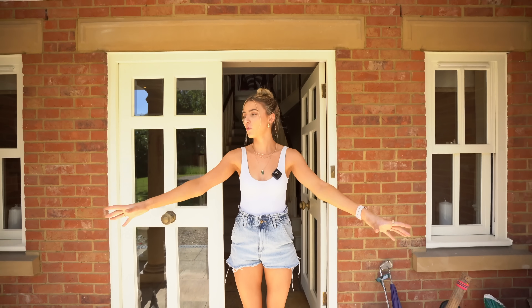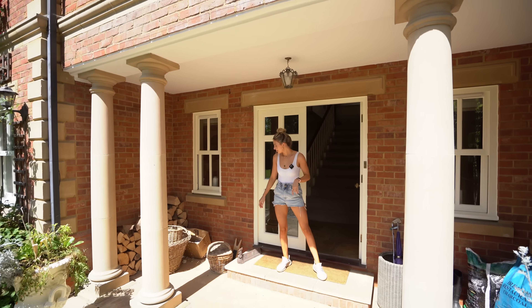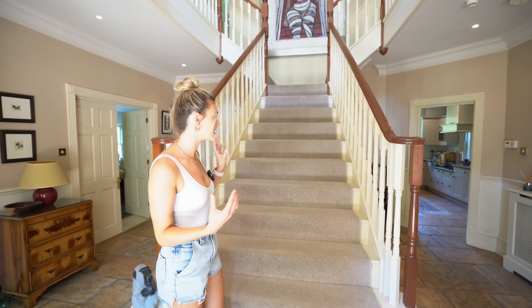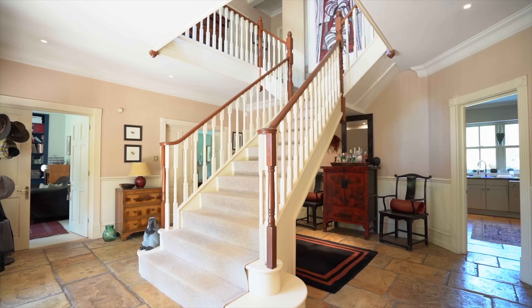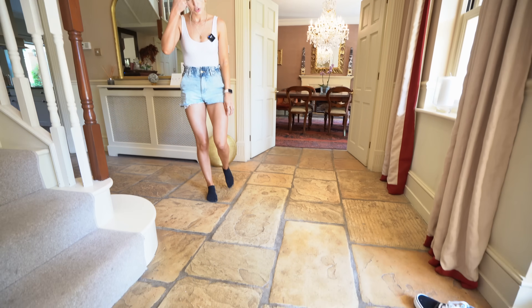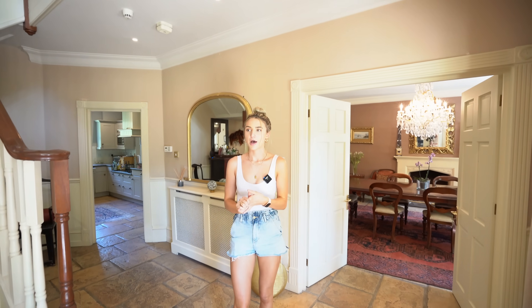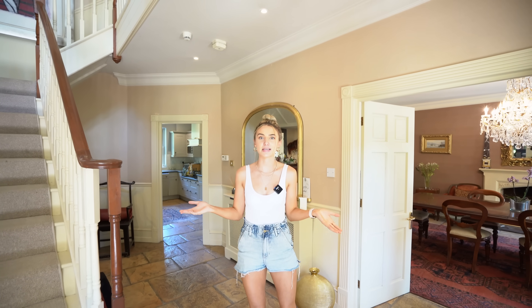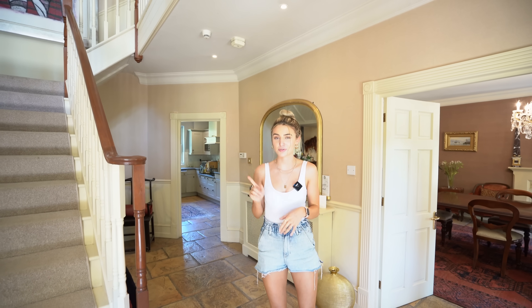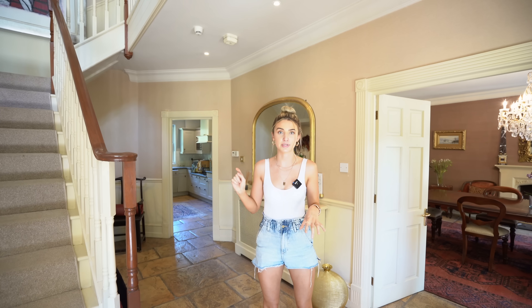So this is the little porch — you've got these four pillars and a porch area with wood logs. The first thing you notice when you come in is the grand staircase in the center, and then on the floor there's stone flooring. Throughout this house it's gone for a French Regency style — it's quite traditional but cool to see. I'll quickly pop the floor plan up: you've got four and a half thousand square feet including the garage, and six bedrooms in total.